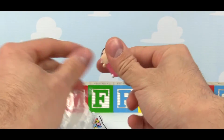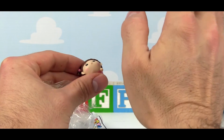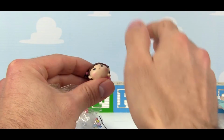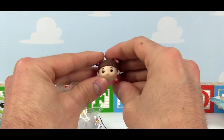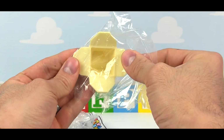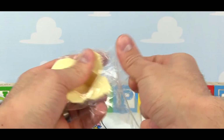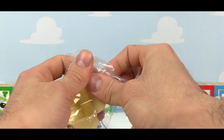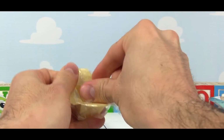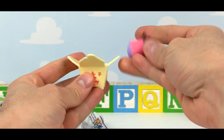And so cases will either have Jessie or Boo, and I kept on finding all these full cases. I kept on going to Target after Target after Target, and finding all these full cases and going through them, and always finding Jessie. Boo was so hard for me to find. I knew exactly what to feel for because it's the biggest accessory in the entire series, so I knew exactly what it would feel like. And I kept coming across Jessie. It was so frustrating. And finally I went to a Target that I don't usually go to. I would say it's like 25 minutes away. And I felt around and I found her, finally. This was a couple weeks back.